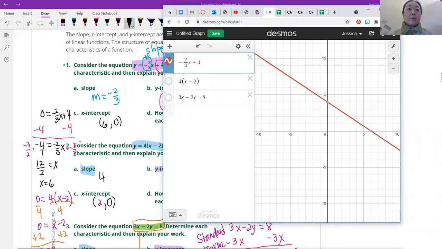Honestly, why do we go left? Because one of them has to be negative, right? So instead of going up 2, I could just go down 2, right? So that's my negative part. And then I go to the right 3, 1, 2, 3. And notice I still end up on a point on the line. So anywhere on here, you find a point, go up 2 and to the left 3, or down 2 and to the right 3, you're going to end up on the line again. You can't get away. All right, so there, that is what we were looking for.